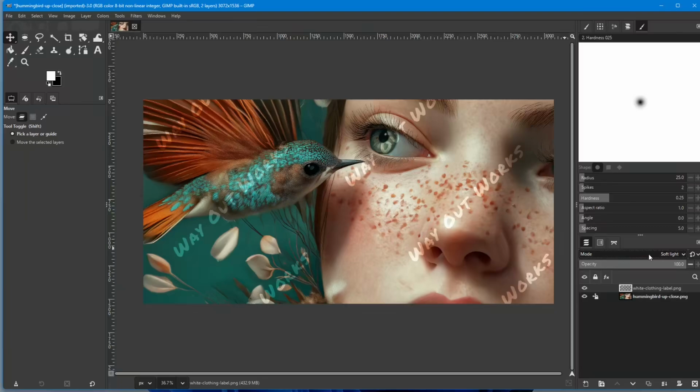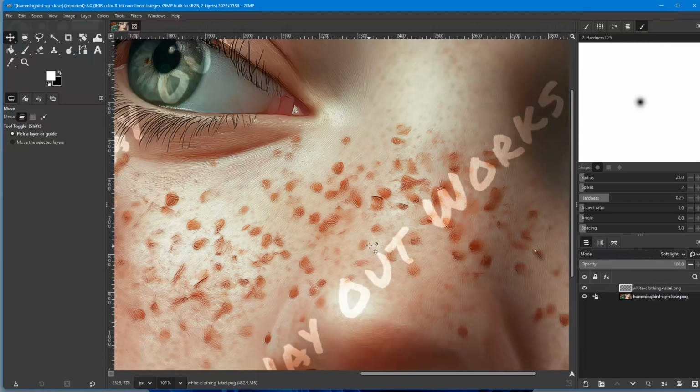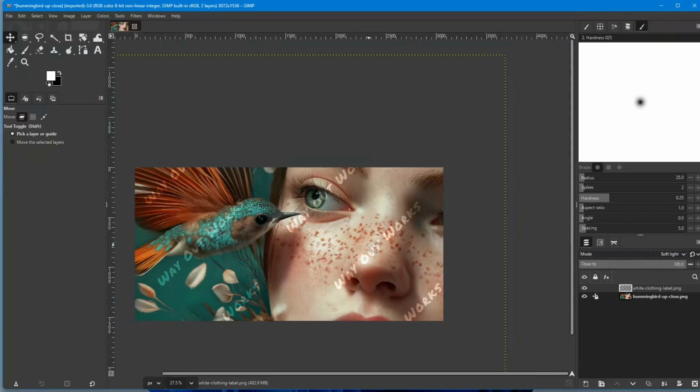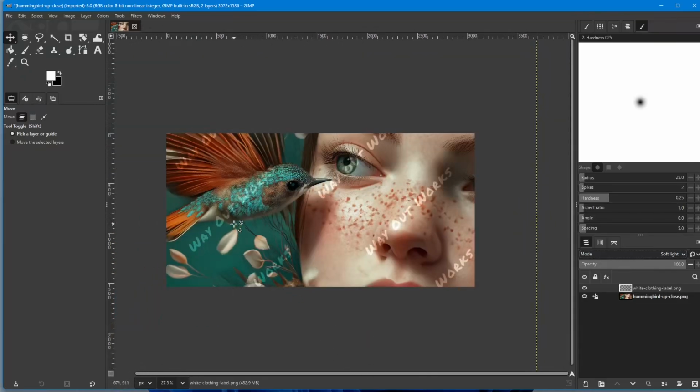That one looks really good to me, soft light, because you can see the image is still coming through. It's just got this white over the top of it. And you can stack these blend modes too, but this would be an option for me in my opinion.